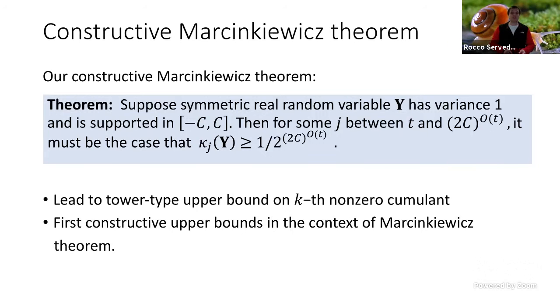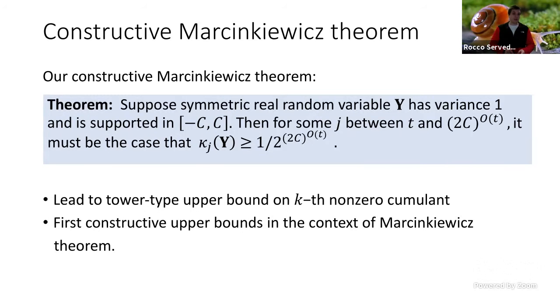But you can also see this is not going to give you a great result, right? I have this tower of exponentials. To get the kth non-zero cumulant, I have to iterate this thing k times. So I end up with a tower of height k, but I can say that within that tower, I will have k non-zero cumulants, and that's enough in order to run this algorithm.